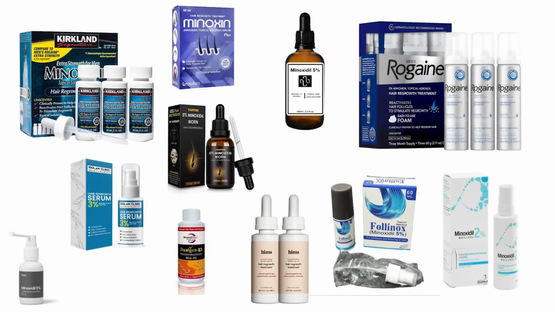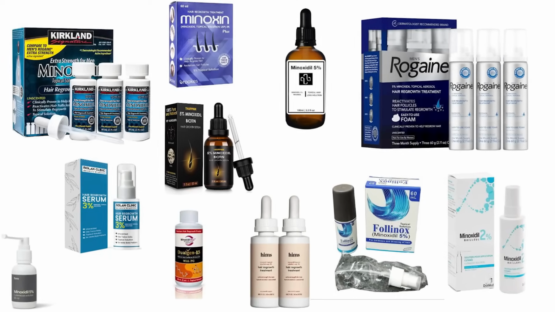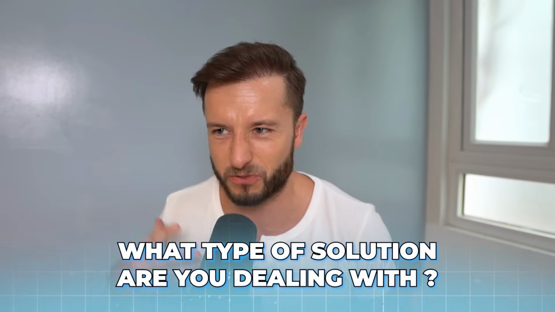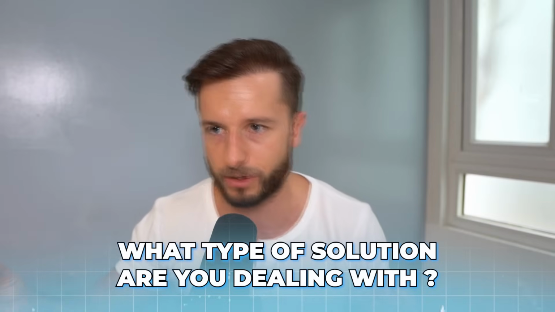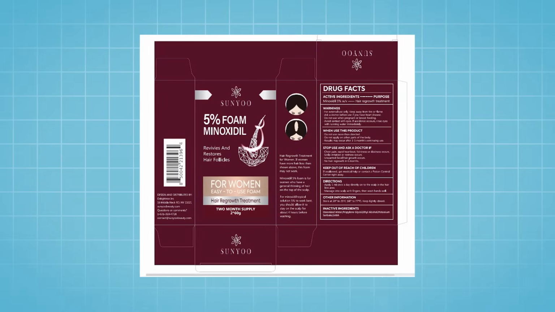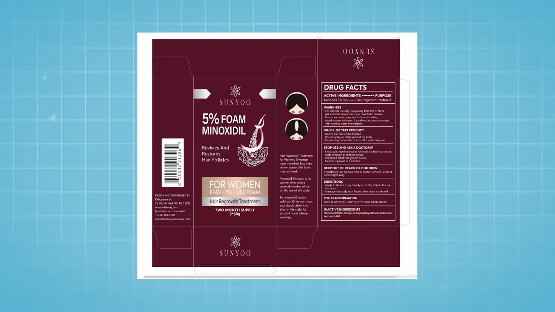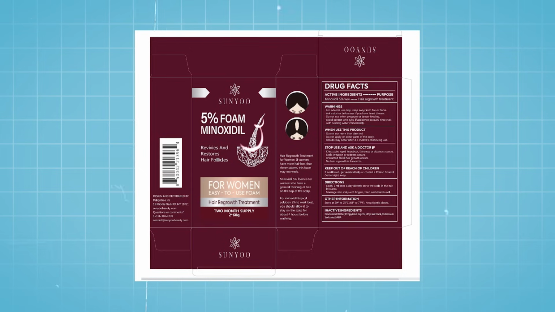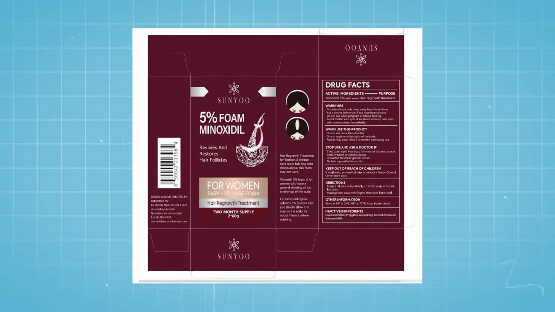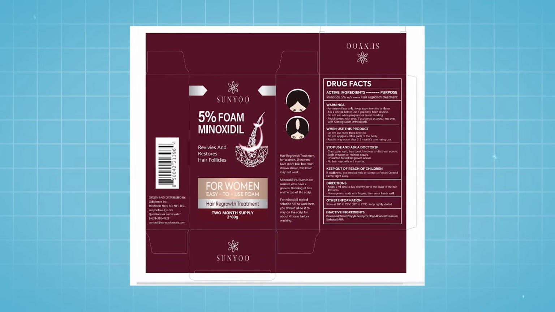Now, you have probably seen versions of these 3 minoxidil types in different shapes or forms on Amazon or online. There are probably 50 or 100 brands that sell minoxidil now in some shape or form. You need to be looking for those inactive ingredients and seeing what type of solution you are dealing with. Is it the trihosol base? Is it the foam base? Or is it this alcohol and propylene glycol usual base? And just because you are buying a foam solution, it doesn't automatically mean that it is going to be propylene glycol free, as is the case with this specific foam solution. So always carefully examine the labels.